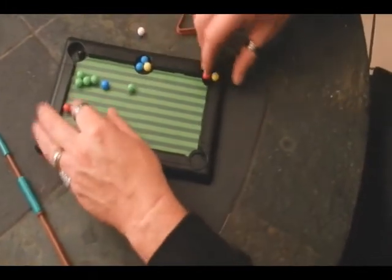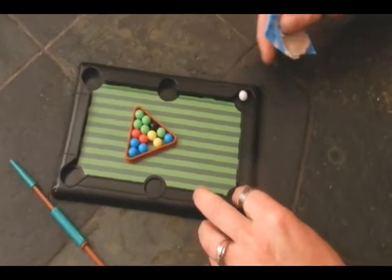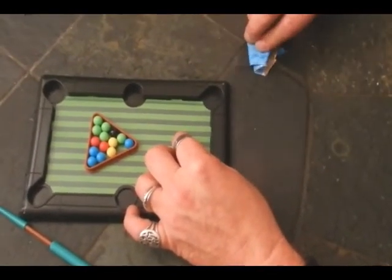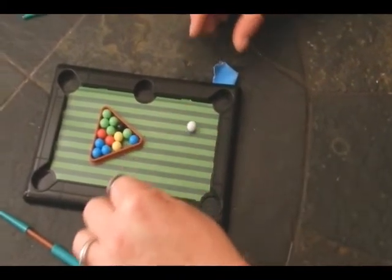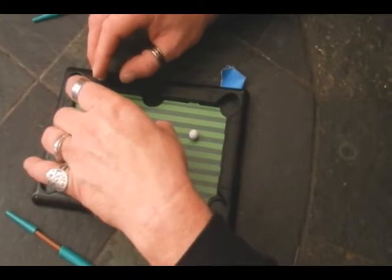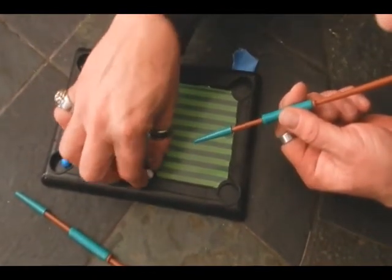Apparently this table is uneven — you need an even table. Without a stick I'm just all over the place. I guess I need to put the triangle back up. Let me try a little piece of paper or something — put it underneath the end. It likes that corner, it really does. Let me thicken this up. The only way you can play this is on a completely flat surface, but I guess that's like a pool table anyway. I lost — the cue went in and the ball went in. Wow.